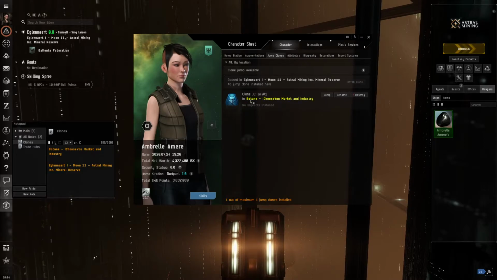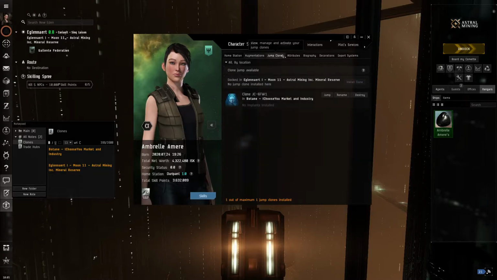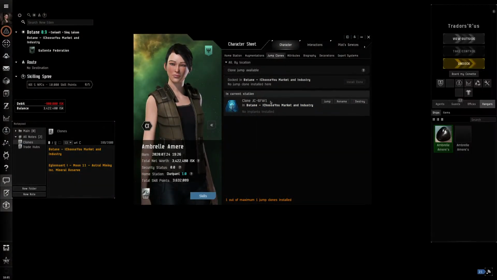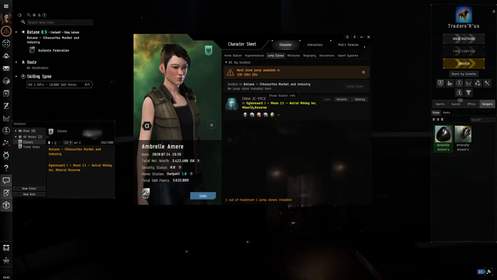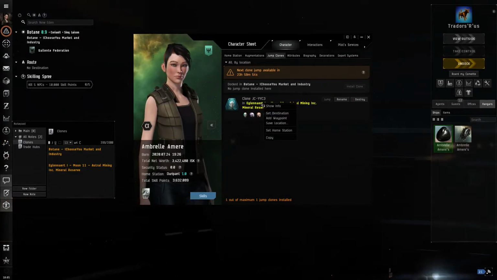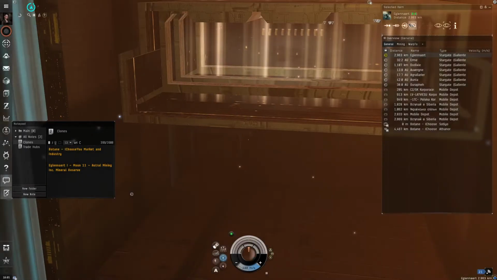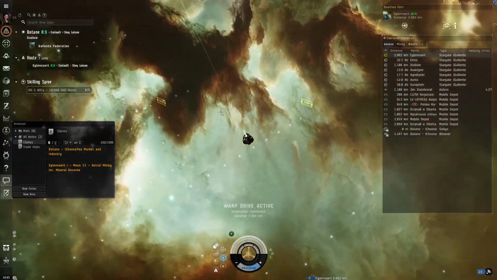So what I'm going to do is, I'm in my clone that's got some augmentations. I'm going to jump to Botane, which is a player-owned station with a clone bay. And now I've got a clone in that station. So again, set destination there. Travel all that way and back. Warp drive active.